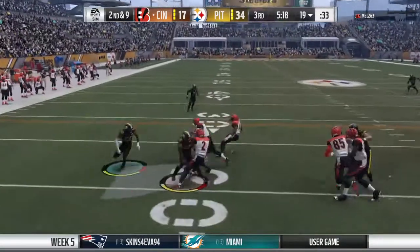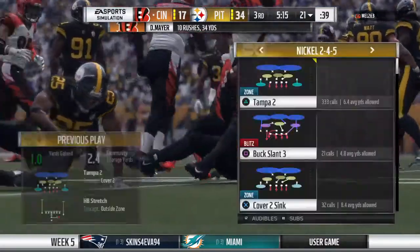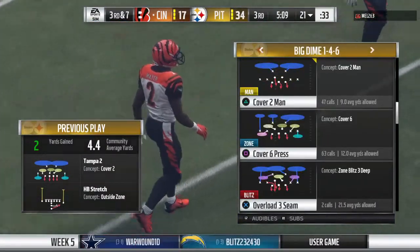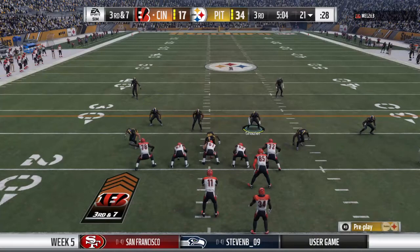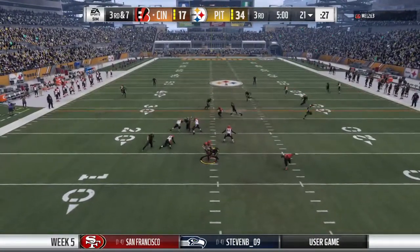And now here's a carry heading left. Gets it up around the 22, but no further. Did flash the fancy footwork, but not much to show for it. Just a couple on the pickup there, and now it's third down. This is what happens sometimes when you abandon the running game. It's hard to get back to it because once guys get out of that mentality of firing out and hitting people, hard to get them started again occasionally.